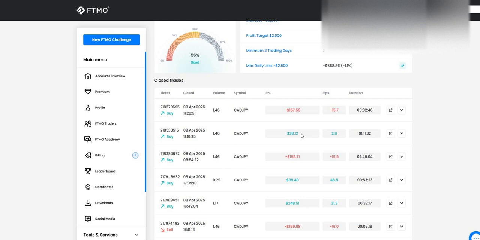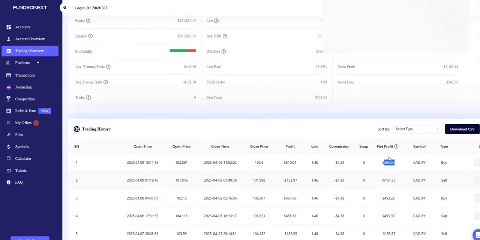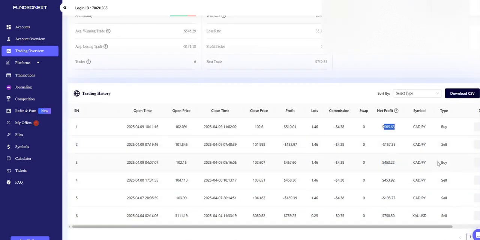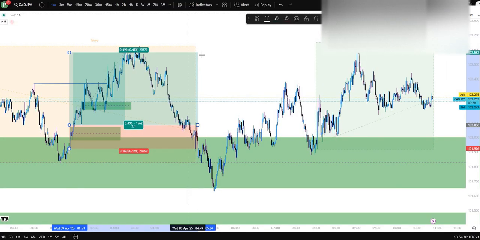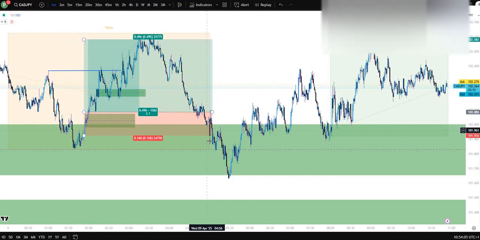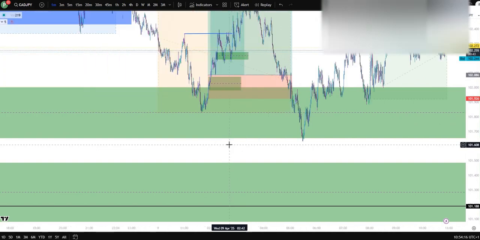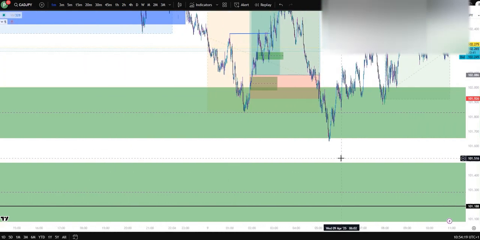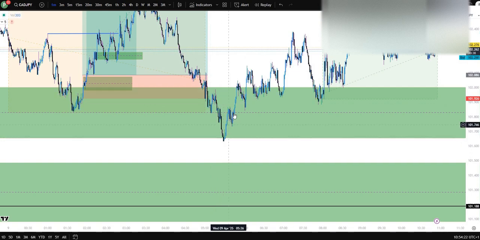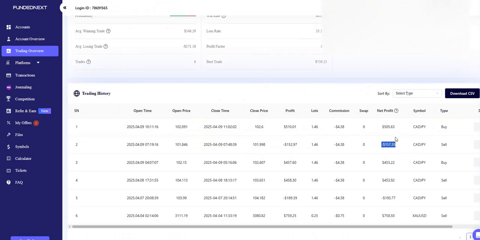Now, in the morning, I think during the London session, I caught another trade. This is the trade, I caught another buy. I also caught a sell on the FUNDEDNEXT account around this point, because I could see that price was going down. We have a fair value gap there, so I entered to target Monday's breakout level. As you can see, price came here and started reversing. Again, I got stopped out here.